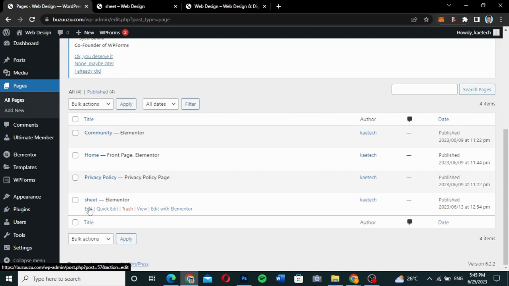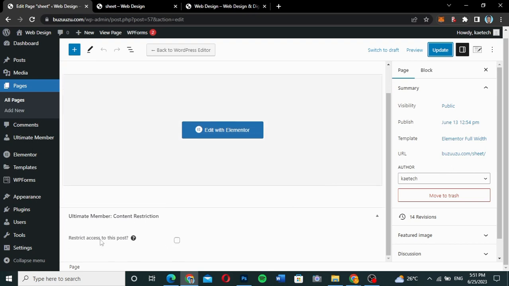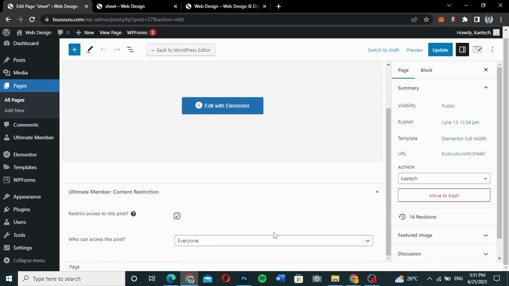So I'm going to go inside it. So click on edit. Okay guys, so we are on the specific page that we want to restrict access to. So when you scroll down over here, you see that there is this new tab which says Ultimate Member content restriction. Now restrict access to this post. So we want to check this one, and then another one will say who can access this post.